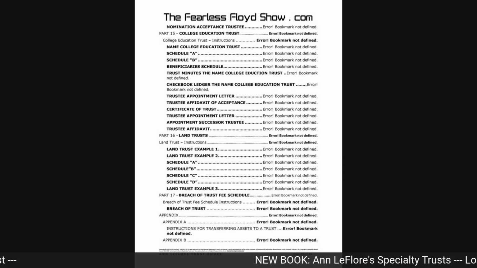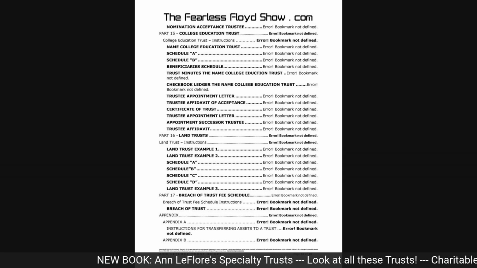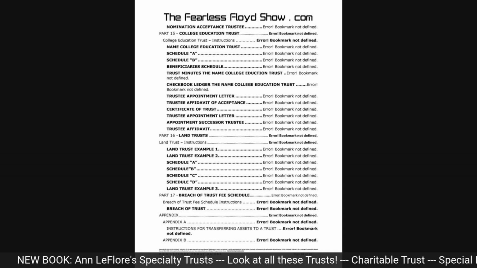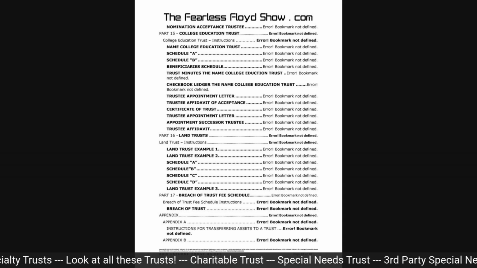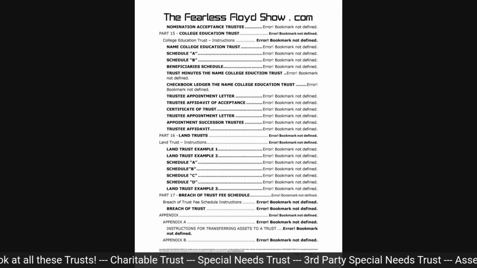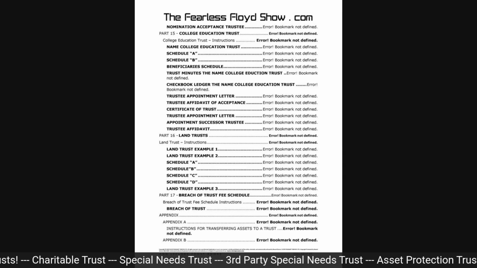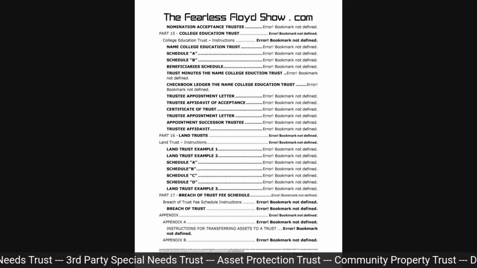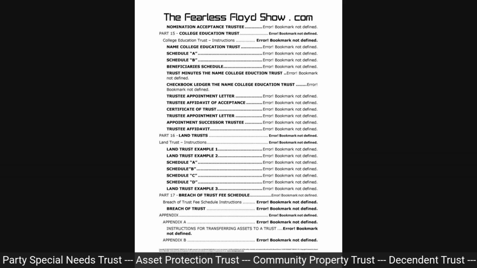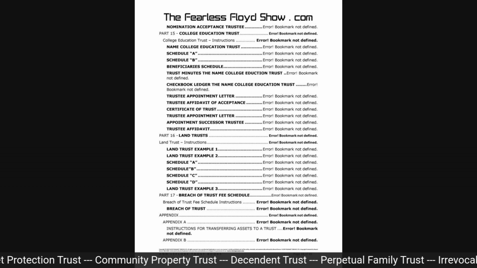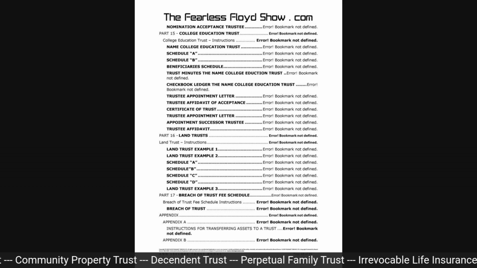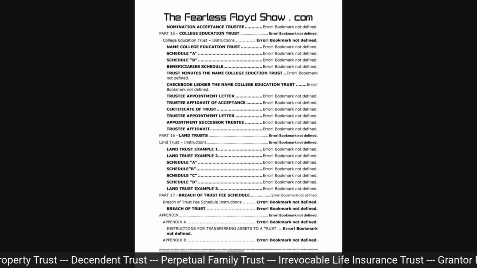As you see, there's a lot of redundancy in here, simply because this book was dumbed down for people that don't have the acumen to go steal a trustee appointment letter out of a revocable living trust to put in the college education trust. So this is a redundant book. It's very simple. So when we get into specialty books, it's a little bit more cut and dried.